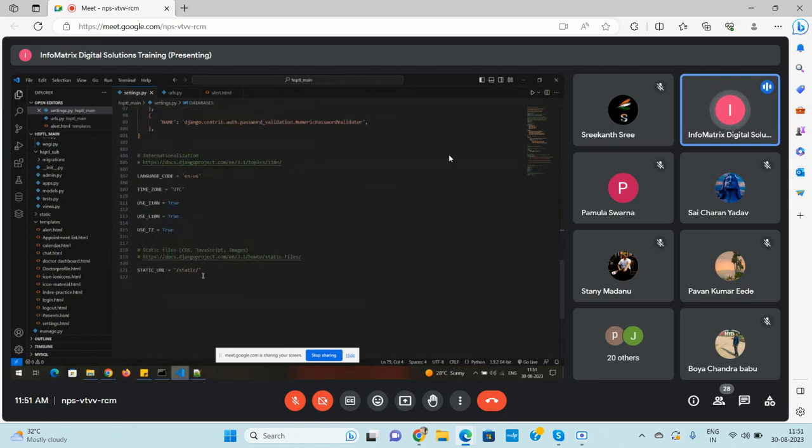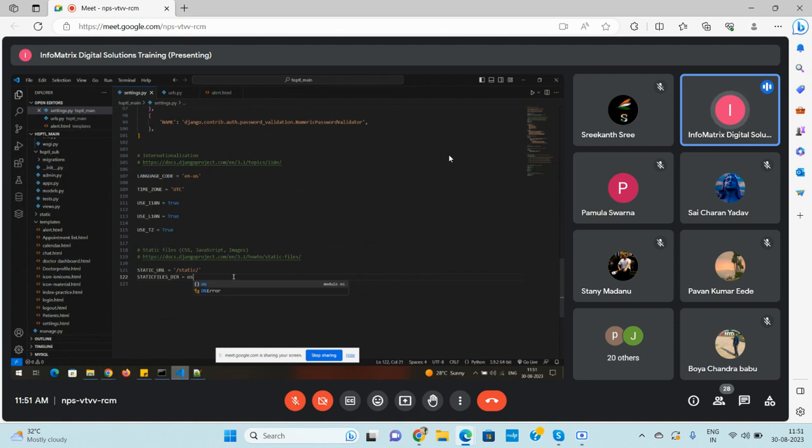Then coming to the static section. Here you can see this static section. Here you need to mention the static file directory. You need to create a separate static variable called STATIC_DIR.